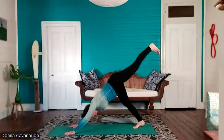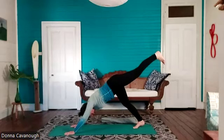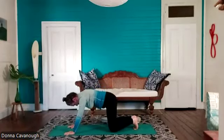Today of all days. We're going to lift using the buttock muscles. Keep the hips level to the floor. Try to be lighter in the right hand, even up onto the right fingertips, even lifting the hand off the floor. Good. And then releasing that side. And come down and rest into child's pose.